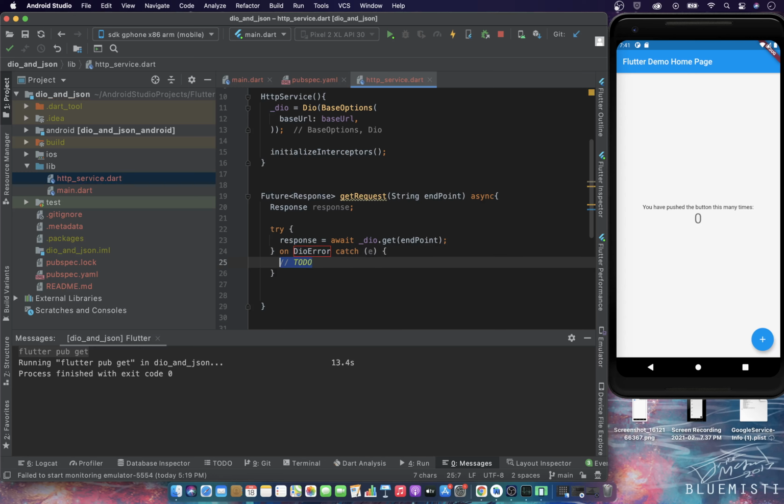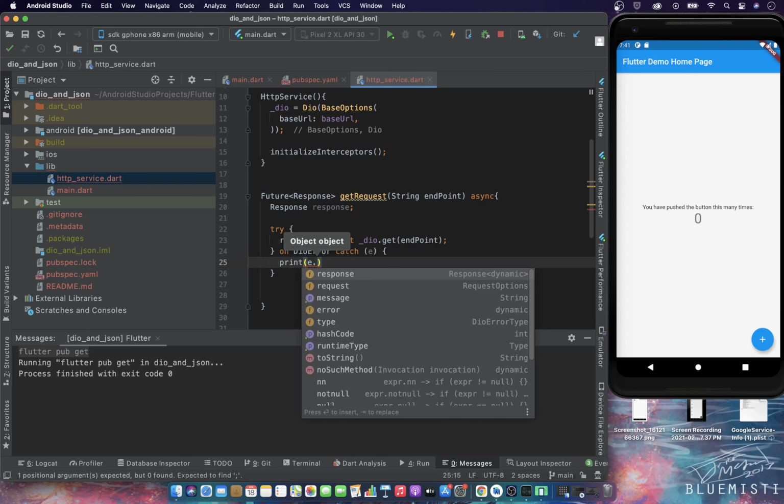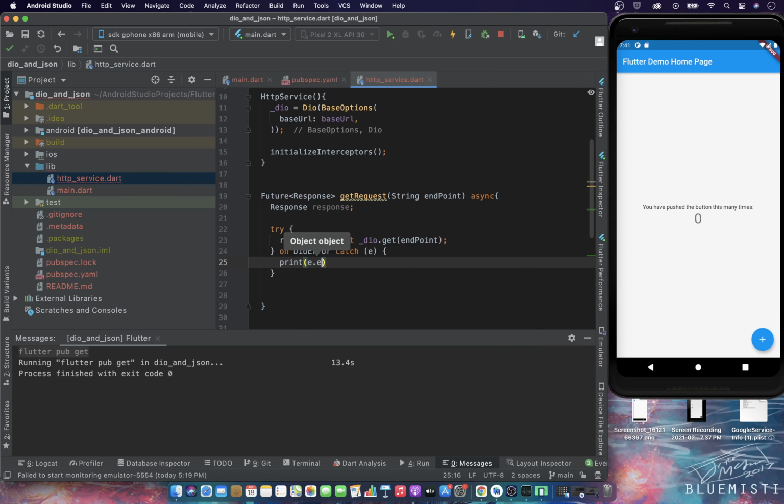So we can specify here the type, and just for the sake of debugging and making sure that we are not getting error, and to know what sort of error we are getting actually, we can just print the error on console. Okay, so I think it should be error. Okay, we can just print the message.